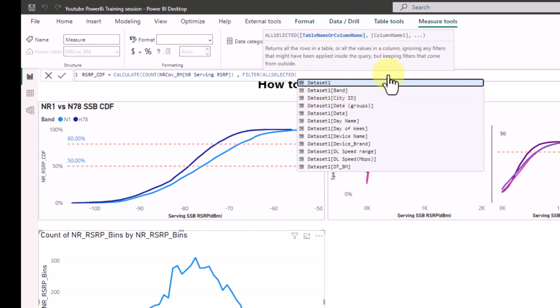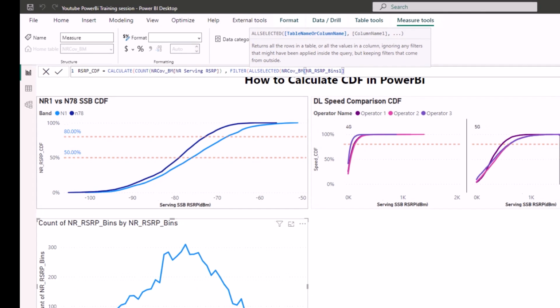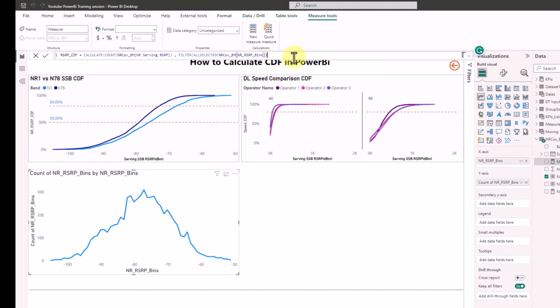So simply this one, I will give now the bins which I have created, which is called the number of bins which I needed, the data set which I created below down here, if you remember, in the RSRB bins. So this one will be in the RSRB data set, sorry, in our coverage benchmark, this one. So now I have selected, this should not be one, I'm using the bins and normal bins. So I will remove this one, it will be this one. Okay, so now this is the first thing.